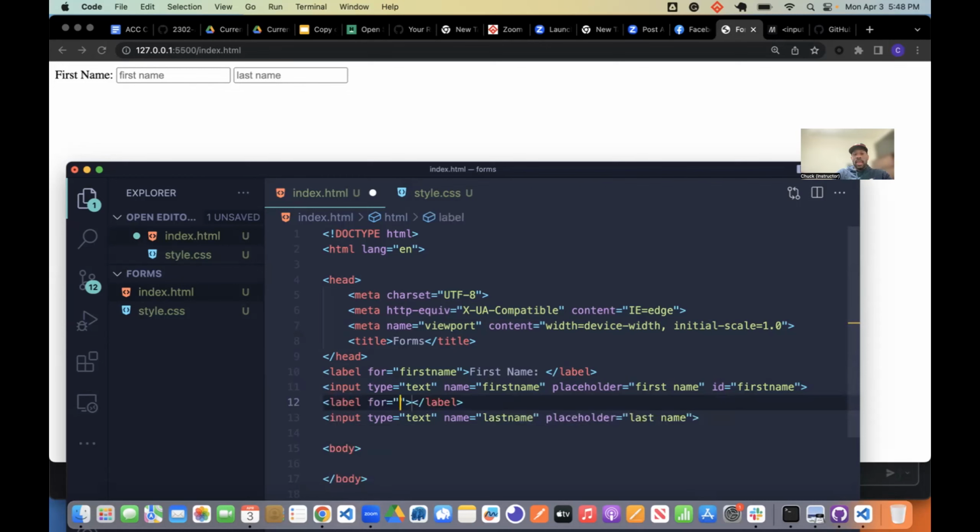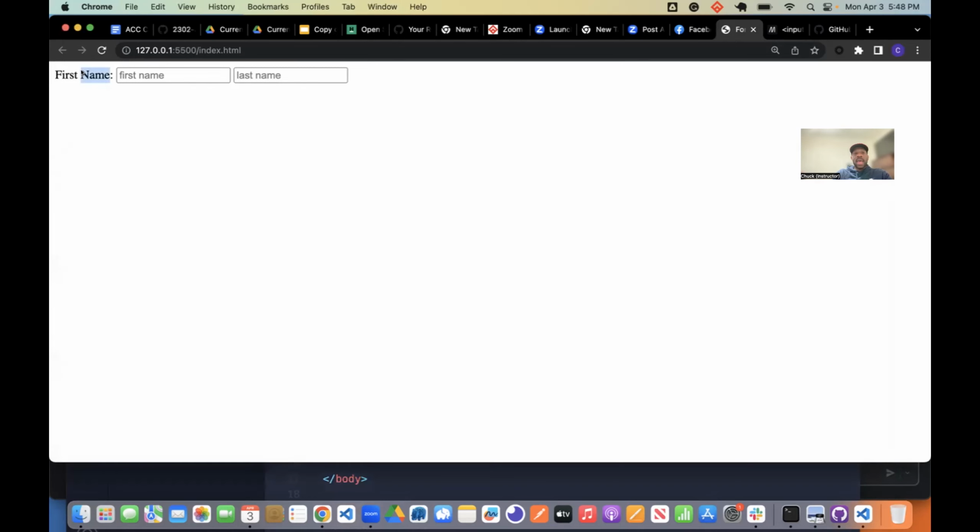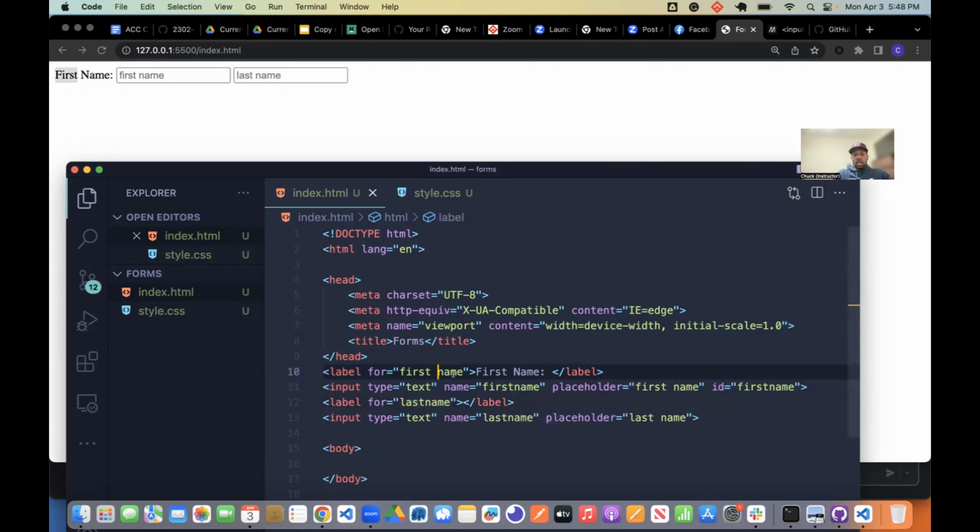Yeah. So you'll create the label, what it's for. So last name, it has to be the same, because if I separate it, the ID doesn't match. You see how this does not go to the box. So when I tap this, the browser doesn't know that this is an input field for this box. So it has to be the same thing as this ID. This ID identifies that label.